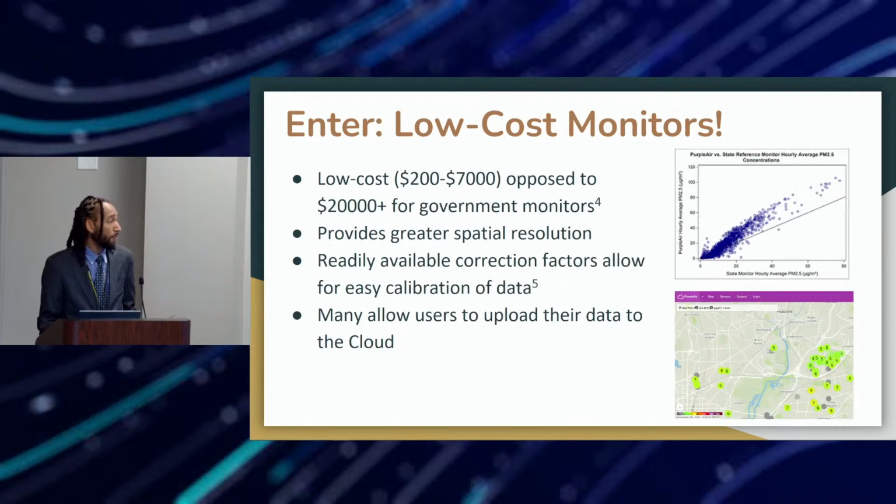Okay. So what can we do about this problem? One of the steps that we've taken here at CEEJH is investigating a number of different air quality monitors that monitor different pollutant factors out of the 6 that I was talking about a little bit earlier. Ranging from what we like to call low cost, from about $200 to $7,000, in comparison to the government monitors, which range from about $20,000 plus. Which of course is not something that's an everyday cost for general folks, but it is something that is significantly less than the government monitors that are available.